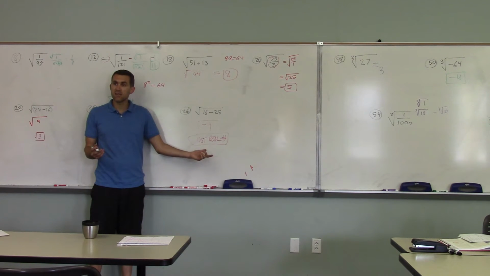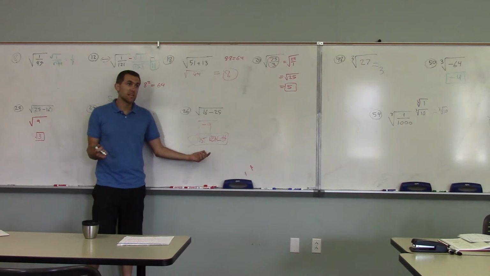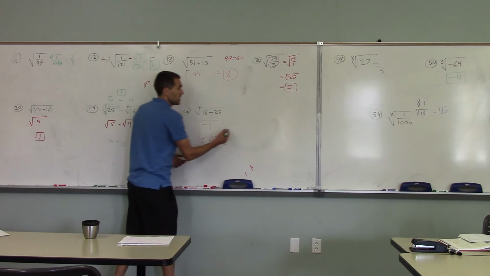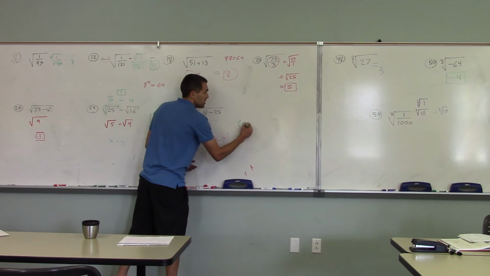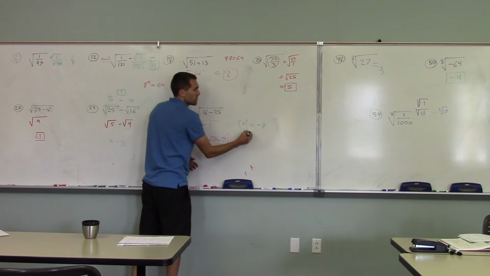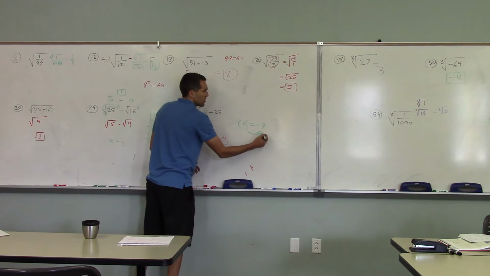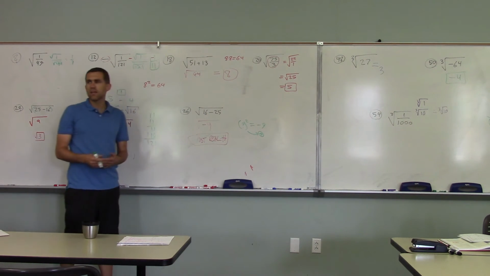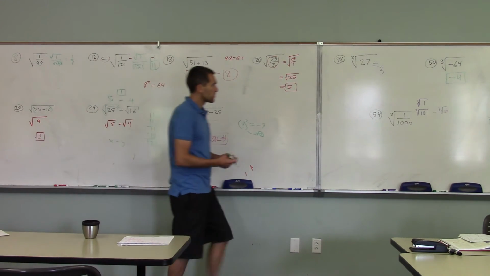And then over here, again, just like 22, we did the order of operations and subtracted first, and got the square root of a negative. Is that right? Yeah, because you can't take the square root of a negative. You'd say some number squared equals -9, but we know any number squared always comes out positive, so that's just impossible. There's no way to get it to come out negative.